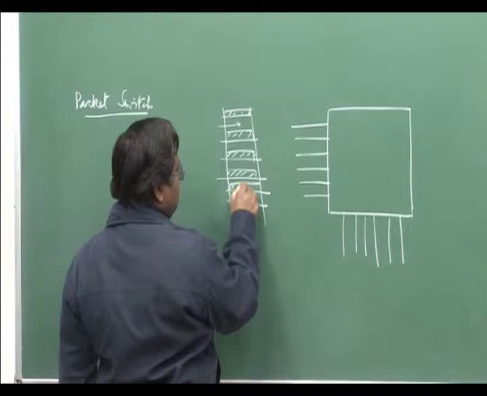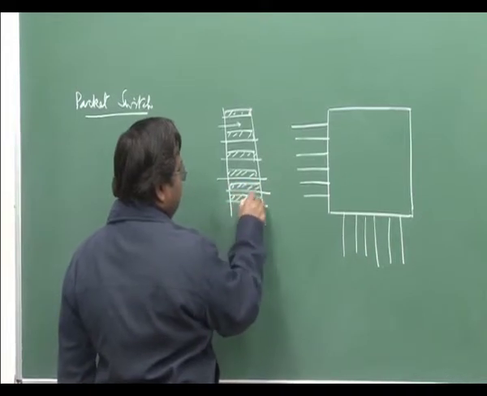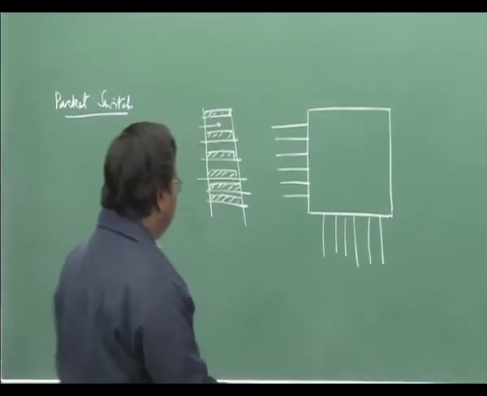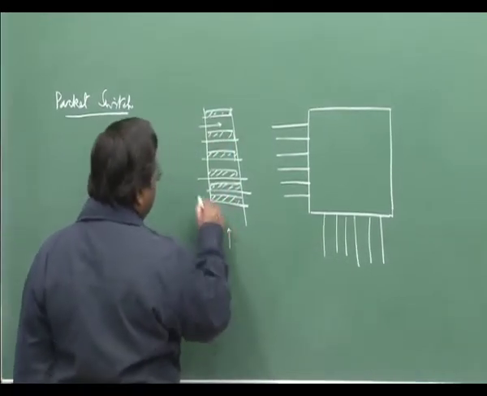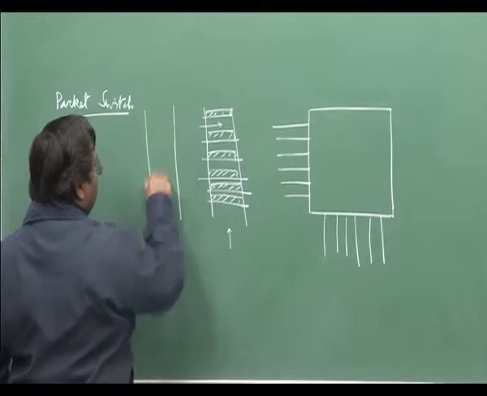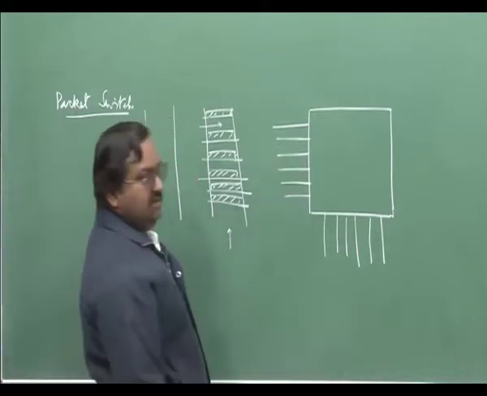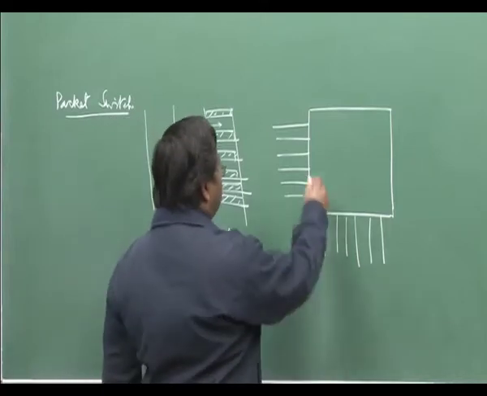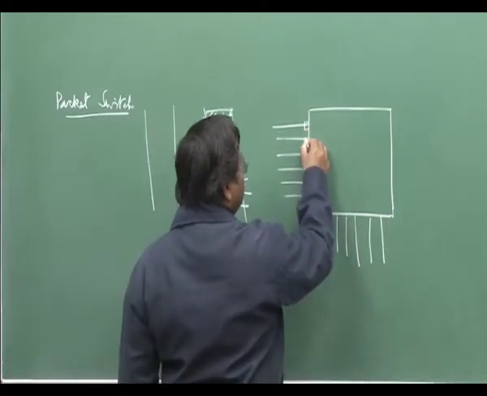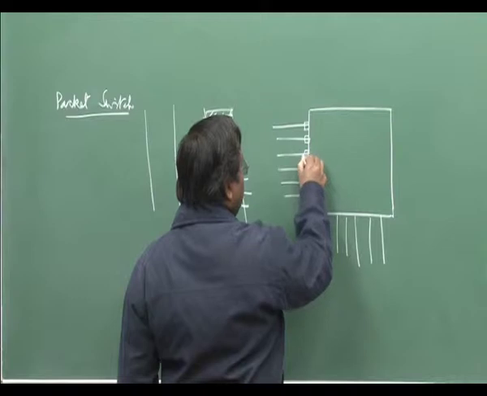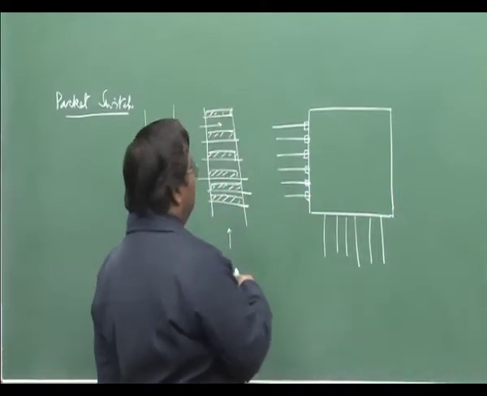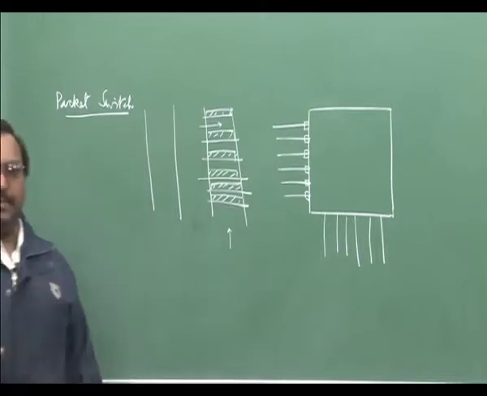On each one of these, there may be situations that there is no packet on certain line, that is also possible. So, what happens, the first slot will come, then second slot, third slot, that is the input which is coming in inside the switch. We have an interface card sitting on each one of these ports. These interface cards will read the packet, at least the packet header.